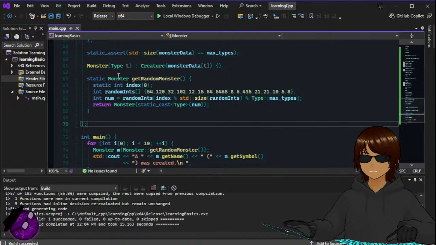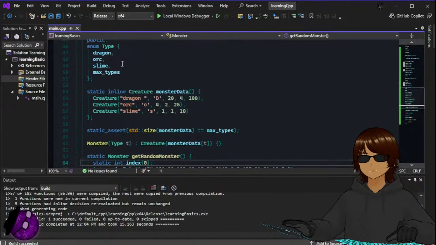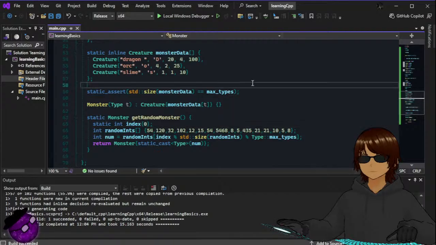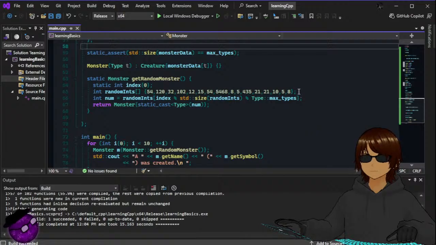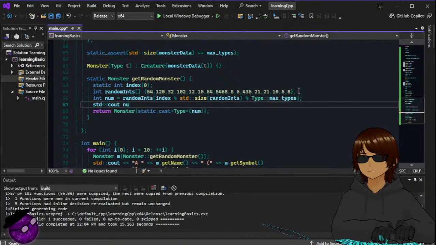Int 0, get random monster, static index. 0, 1, 2, 3. Std::size random ints. Std::cout num.